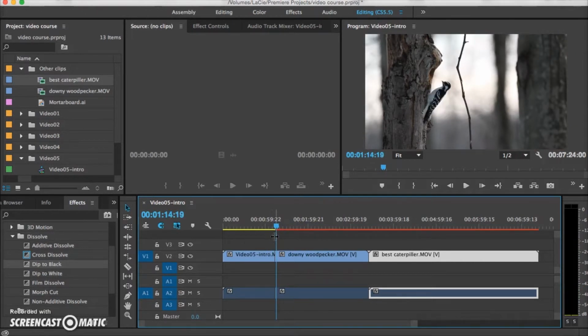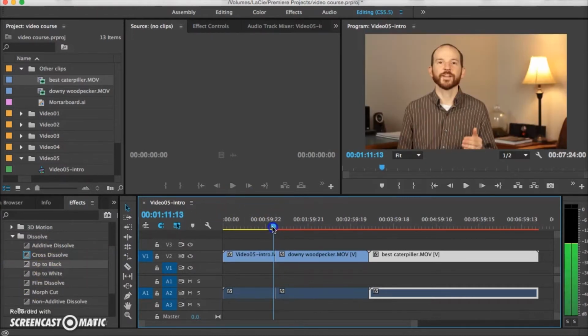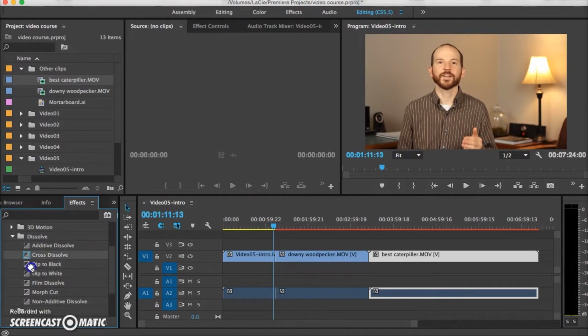Beautiful. Now most programs will allow you to add little effects between your shots. In this particular program, we've got a whole window over here. Some programs might use drop-down menus. A lot of times there are little windows like this. So if we wanted to take this and let's say we didn't want it to be a straight cut, let's say we wanted to use dissolve, we could just drag it over, and we can't see it too well.